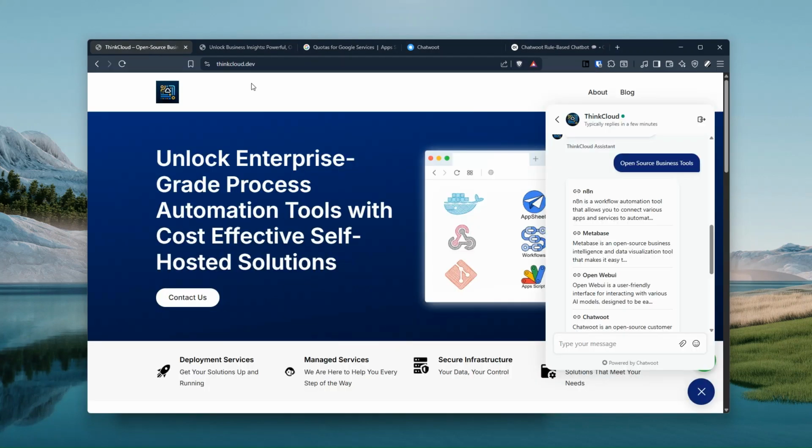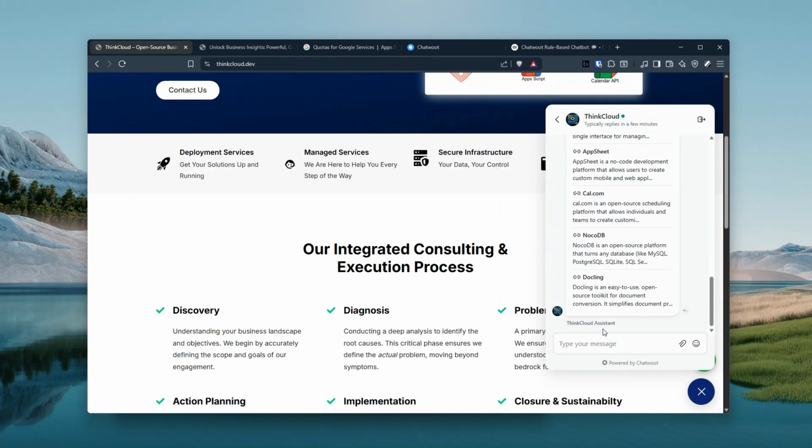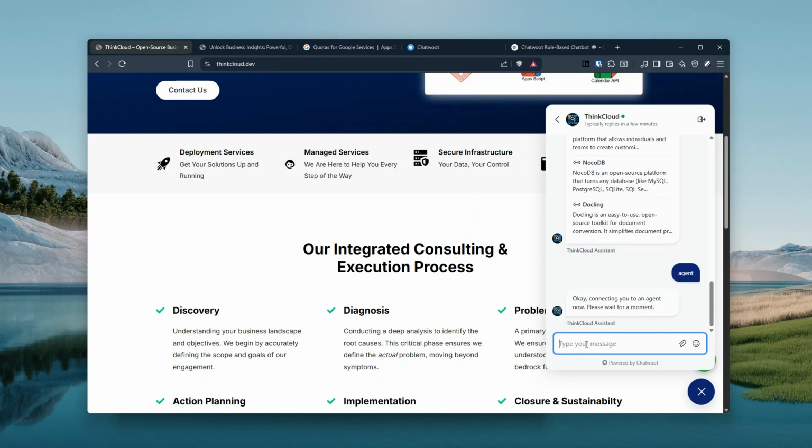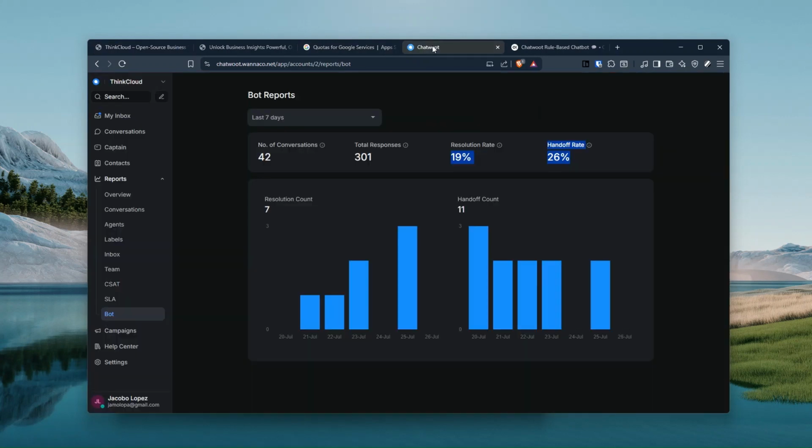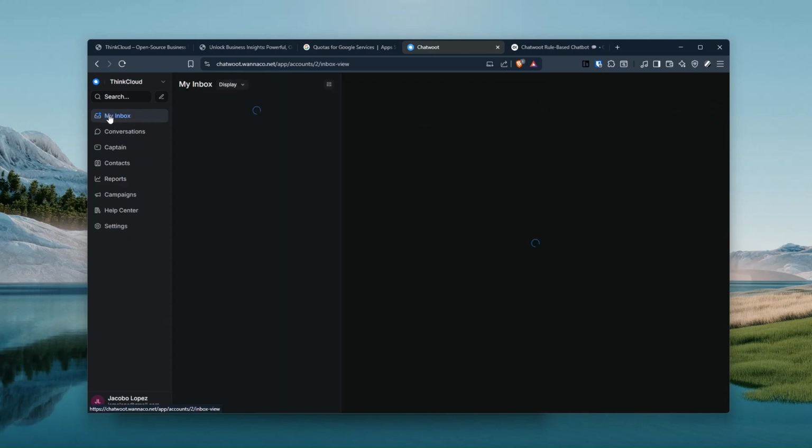So going back, we can see those are the responses. But if we do want to talk to somebody and they've already gotten some of the responses you have already specified in your chatbot, then they can type the word agent as indicated above or at the beginning. As soon as you have the client type that, then this is just going to hand off the conversation to somebody. So going back to Chatwoot, we do see that that has been handed off and that's in our inbox already. And then you can just create more complex workflows using Chatwoot's automations, which is great.